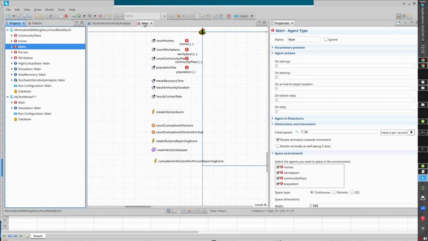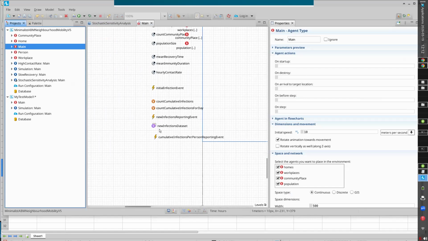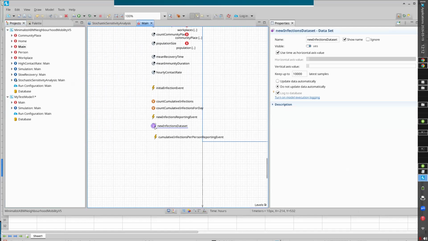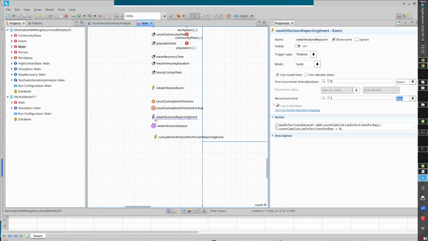So here, we're going to go to main, and you'll notice we have a data set in main. You may or may not recall this data set, but when we had a new infections reporting event, we added successive daily infections, the count of daily infections, into said data set.